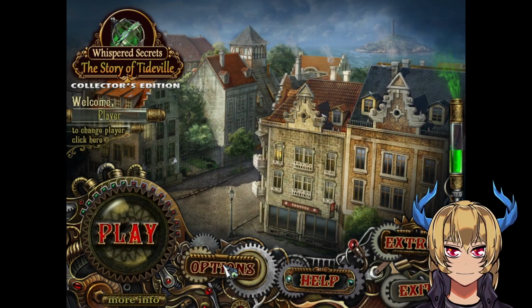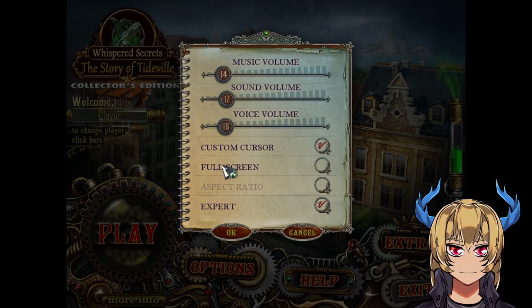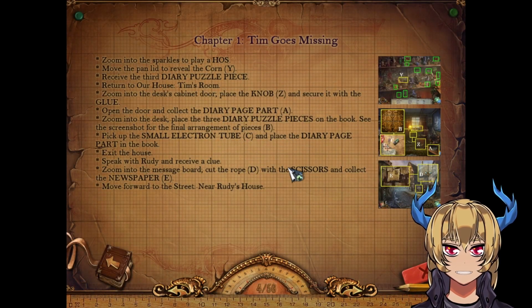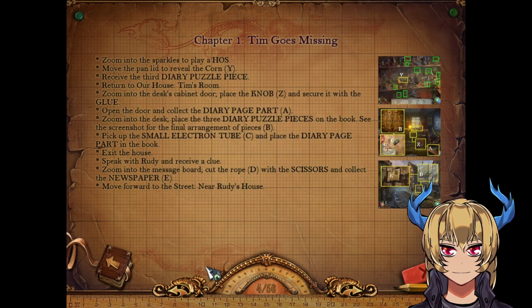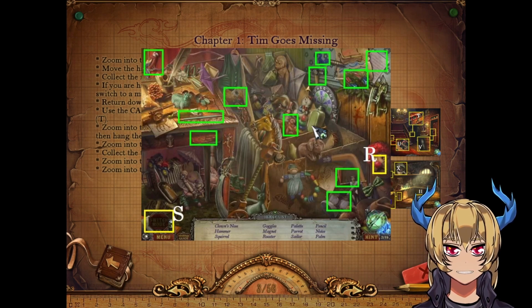Wait a second. Strategy guide, and here we go again. So, that's not the first hidden object puzzle. The first one was in his room, right? Oh. Yeah, that's the first one.